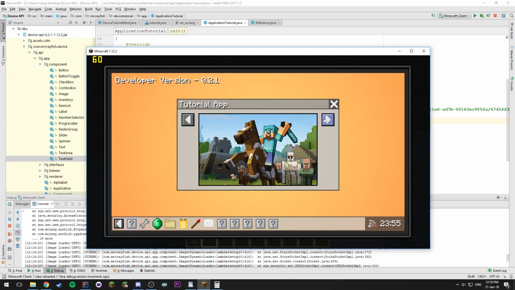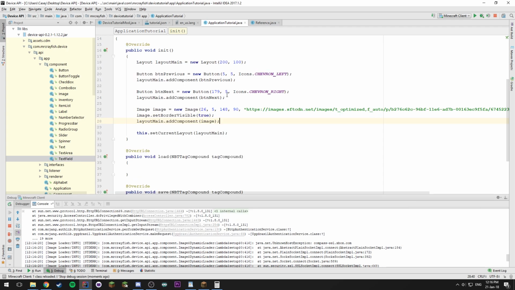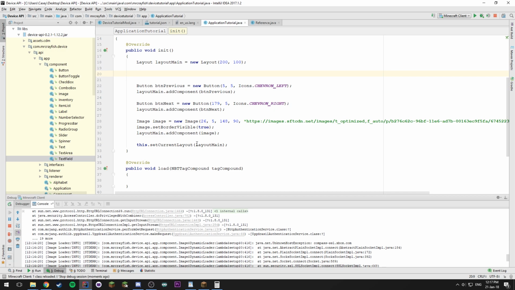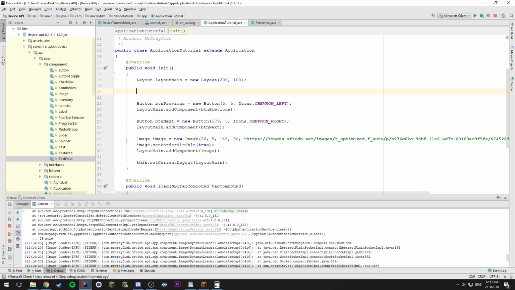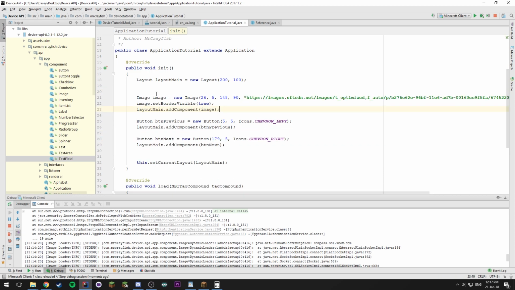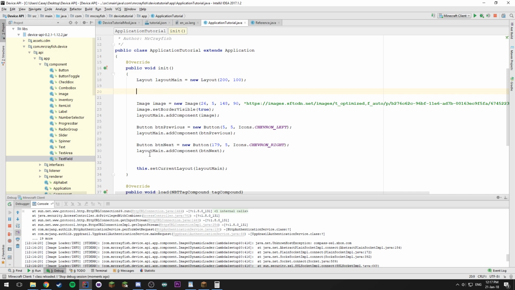Now what we're going to do is simply make these buttons scroll to some new images. So maybe we'll specify above here. We might even have to reorder these components just so we can actually reference them. What we'll do is put this image one above the top here, so we can reference them in our click listeners. But what we're going to do is a string array, images equals. I think we can just do that. Yeah, we can.